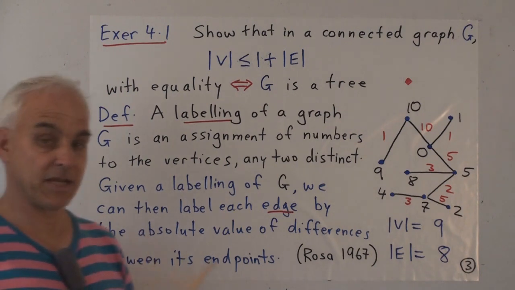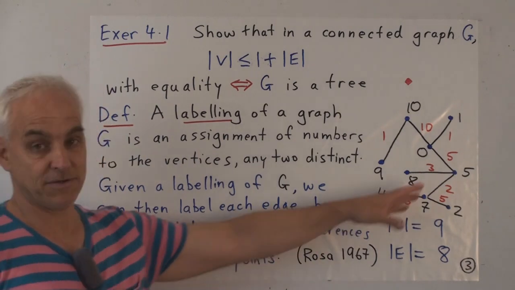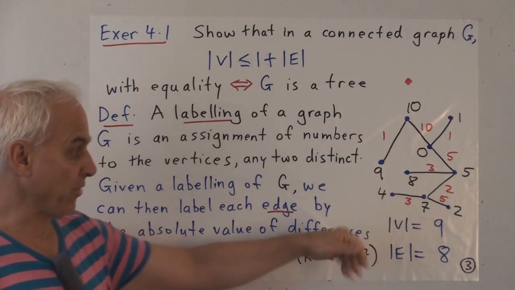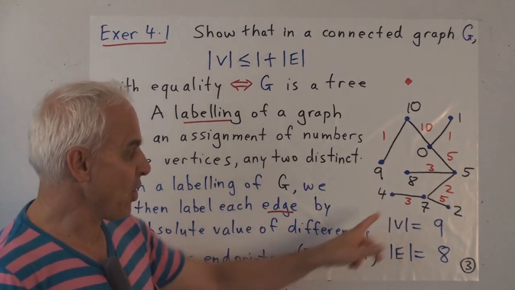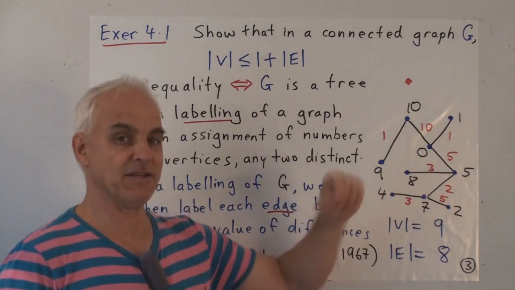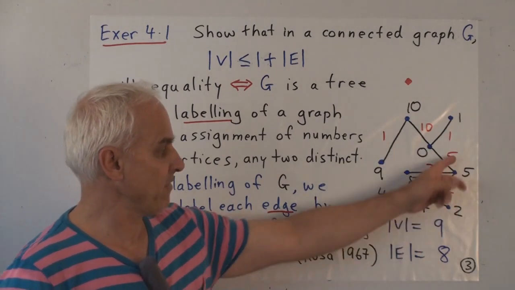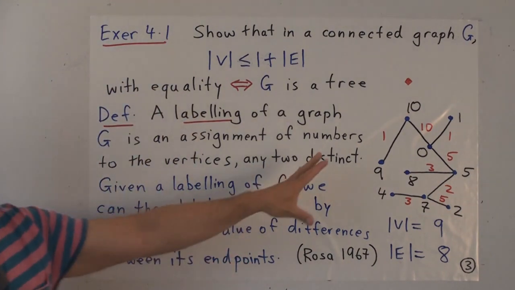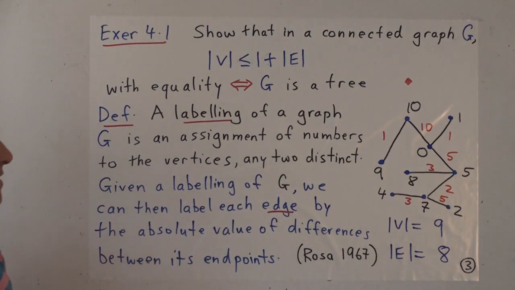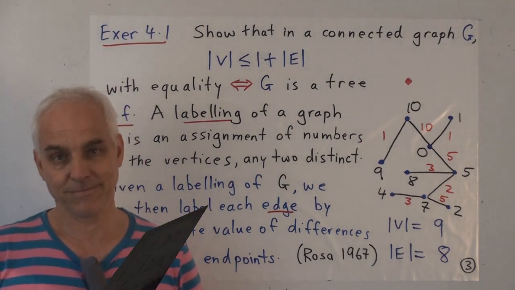Now notice that in this particular example, which I just made up randomly, this is not what we're going to be calling a graceful ordering. It doesn't have the property that the previous ones did, where all these red numbers ended up being different. Here the 1 and the 1 are repeated, the 5 and the 5 are repeated, the 3 and the 3 are repeated. So this is not a graceful labeling, and that's what we wanted to get to next. This idea of when a labeling is graceful.